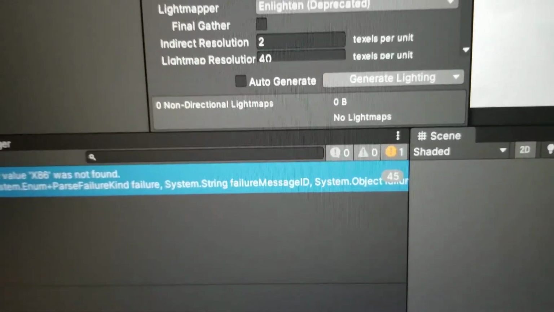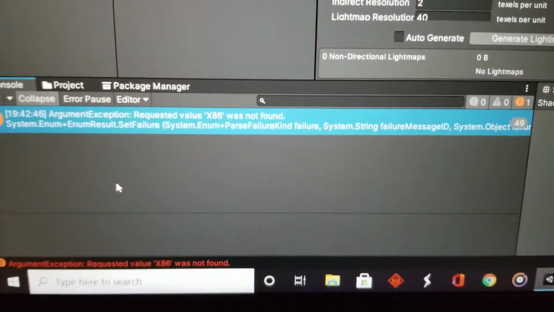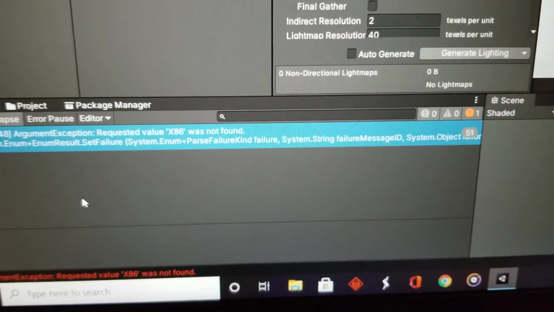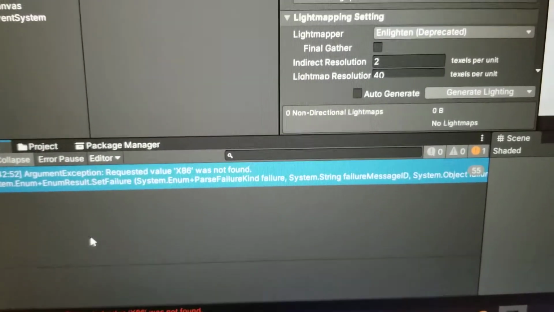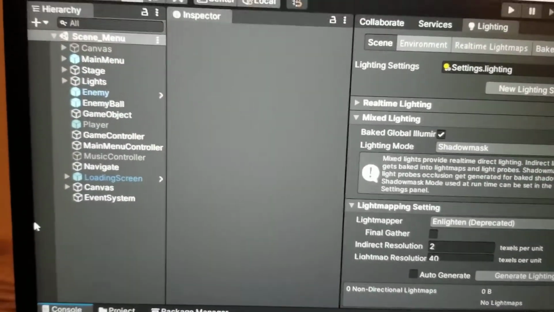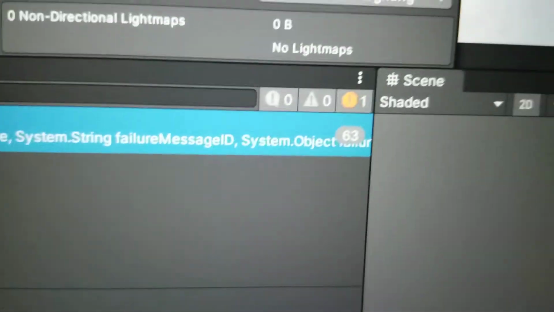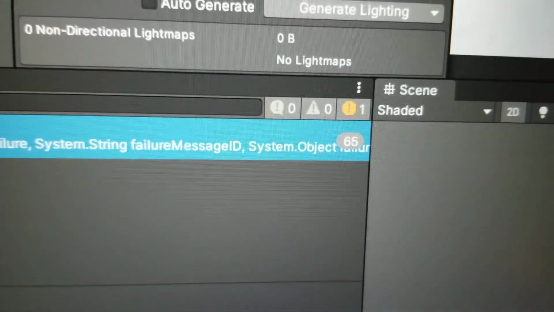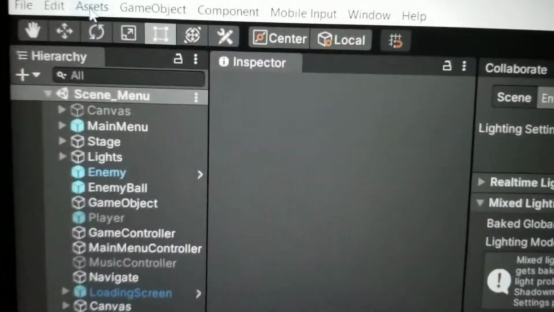Okay? So, looking over and over again, I couldn't find it. Couldn't figure it out. Deleted this, deleted that, updated. So as you know, I'm updated to the latest version. So here's how you do it. Okay, just so you can check. Going up, up, up. All right. It's a very easy fix.